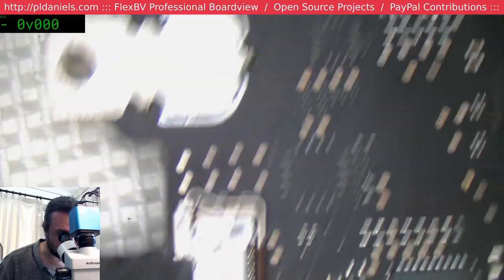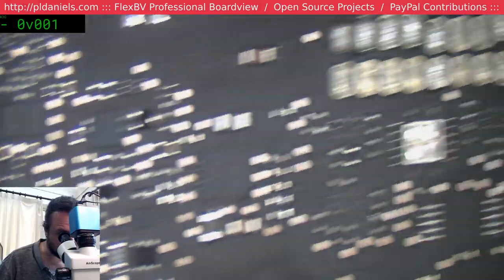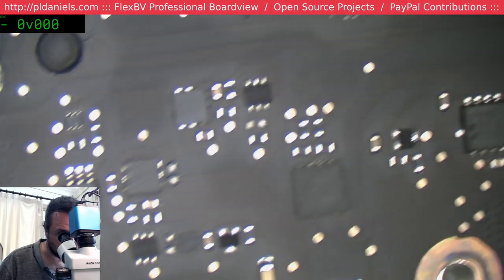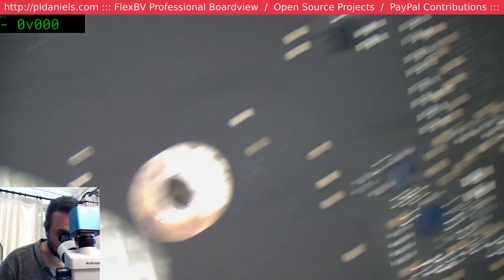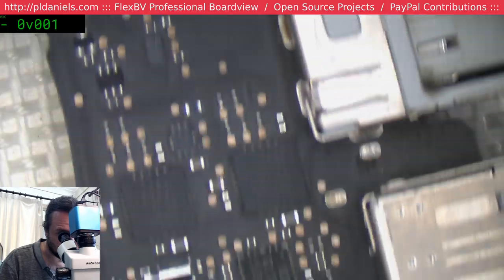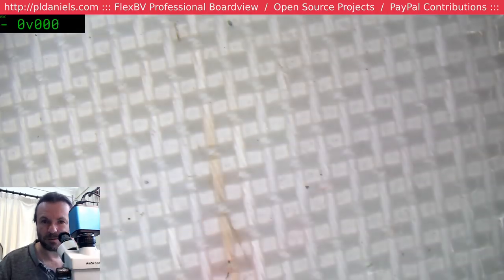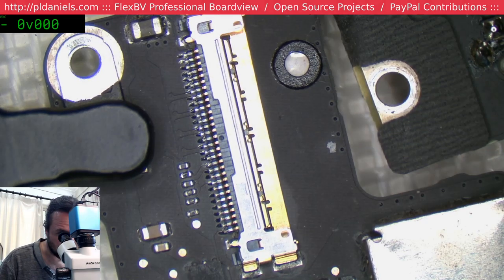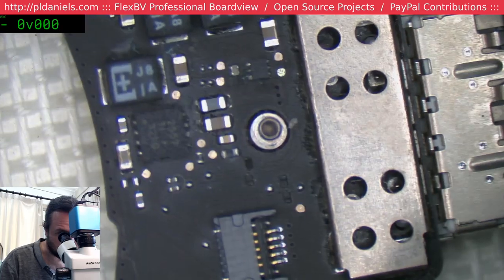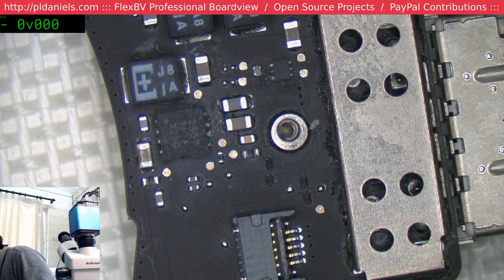Right now I'm just sitting here going, how the heck did I misplace those marks? So where did they go? Seriously, where did I put them? It's almost like I've got a separate board and put them. I wonder if they're in the USB port. Do they make any mention of the USB ports?